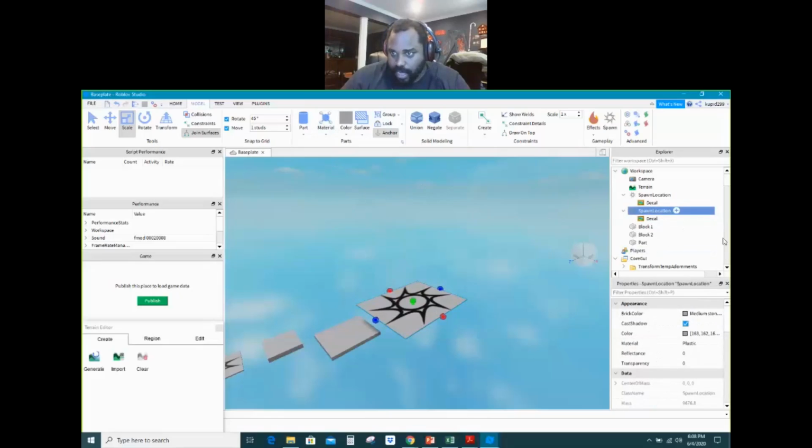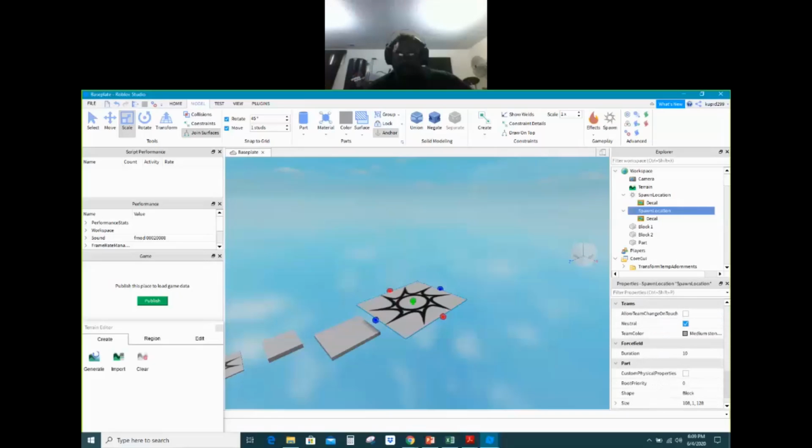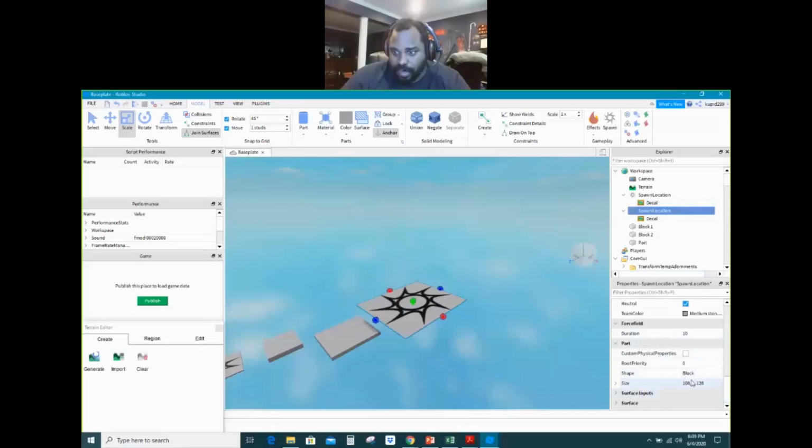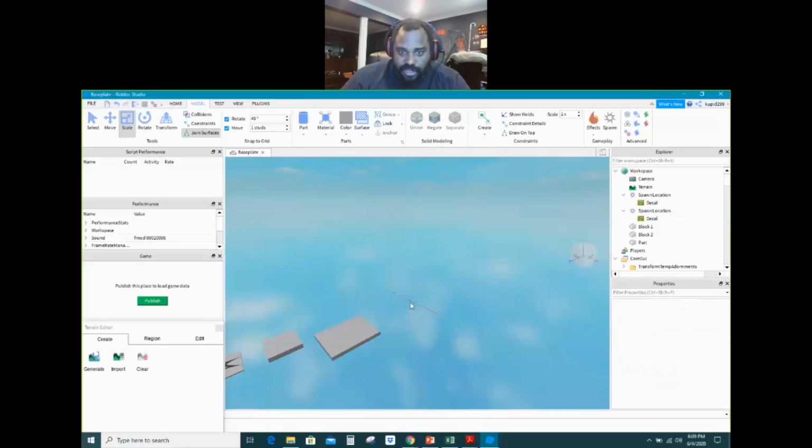Click on spawn location. I'm going to go to the spawn location's properties. And right here where it says part and it says shape under the properties of the spawn location, I can change that. I can make it say ball, block, or cylinder. I'm going to make it say cylinder. And now it's changed its shape.